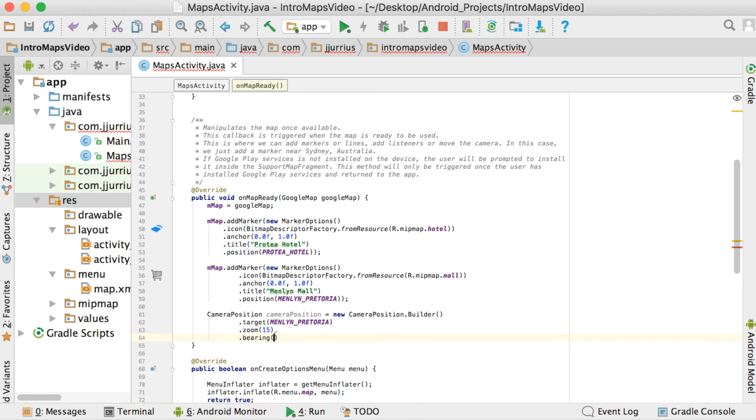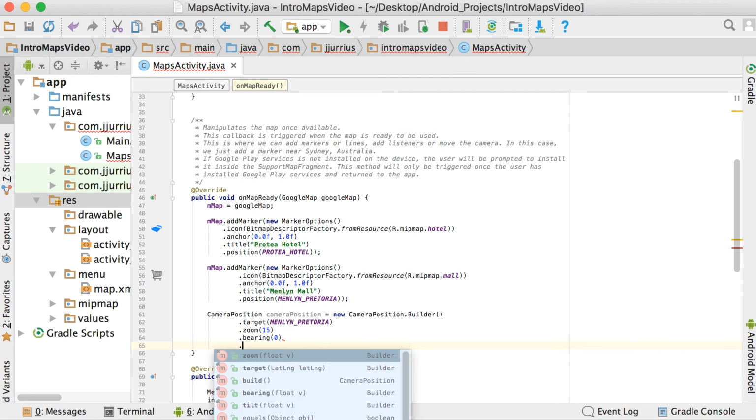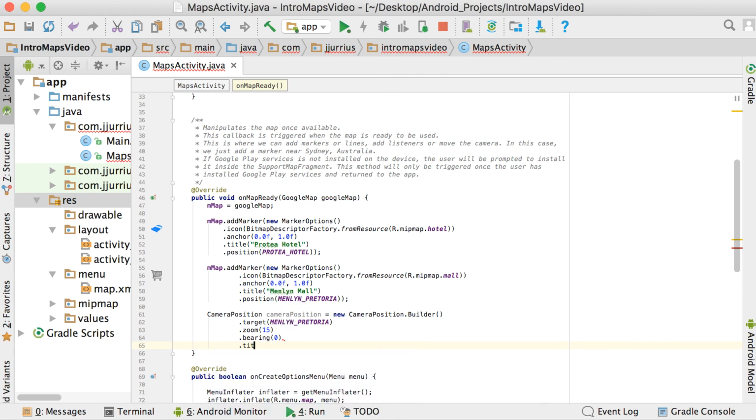Then you can also set a bearing, which will basically set the orientation of the camera. If you pass in 0 degrees, that would be north. You can also pass in 90 degrees or 180 degrees or 270, or whatever your bearing should be. Okay, and then you can add a tilt to the screen also, and you can choose the degrees by which you want to tilt it.